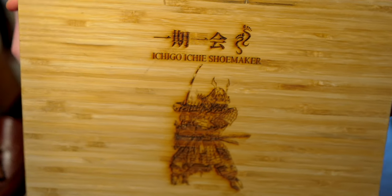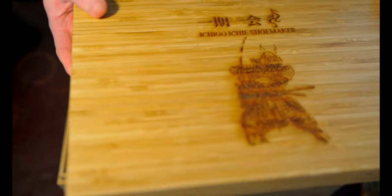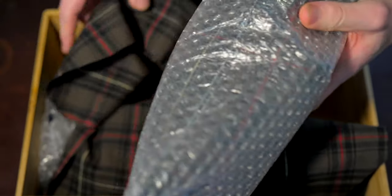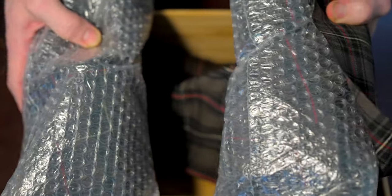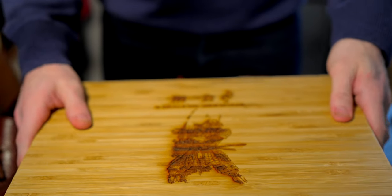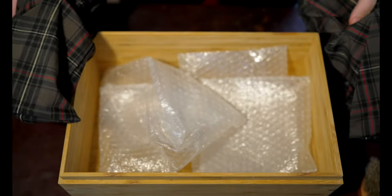This video is really going to focus on just the unboxing experience — what the shoes are, some photos, some initial reactions. The rest will come through in a series of subsequent videos where I talk about the details of the shoe, the interaction, the fit result, the thought process behind why we chose this pair, the accuracy of the fit, an initial polish and shine, and overall whether I'd recommend this shoemaker.